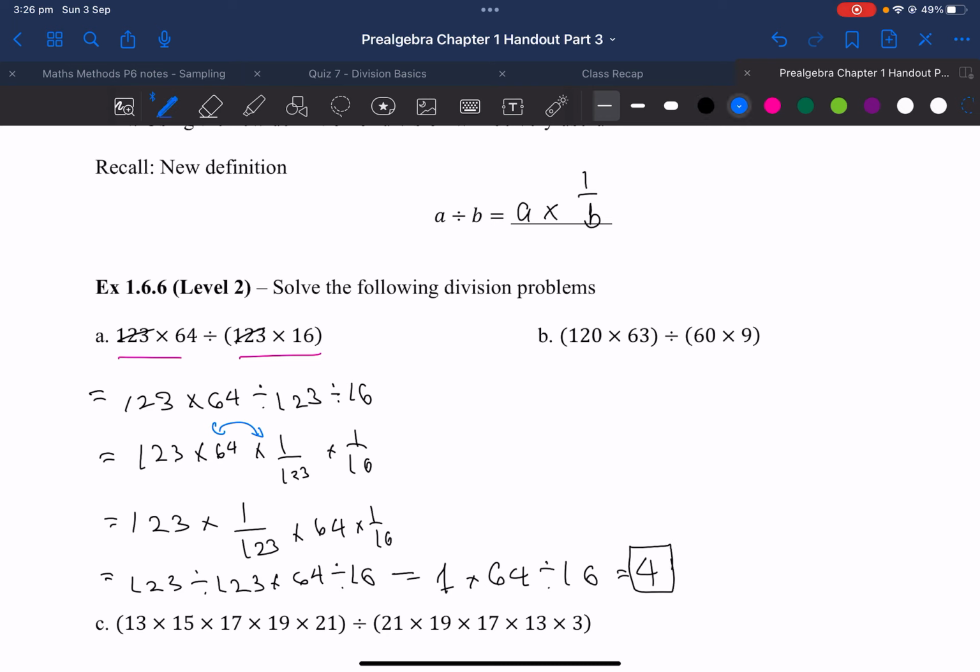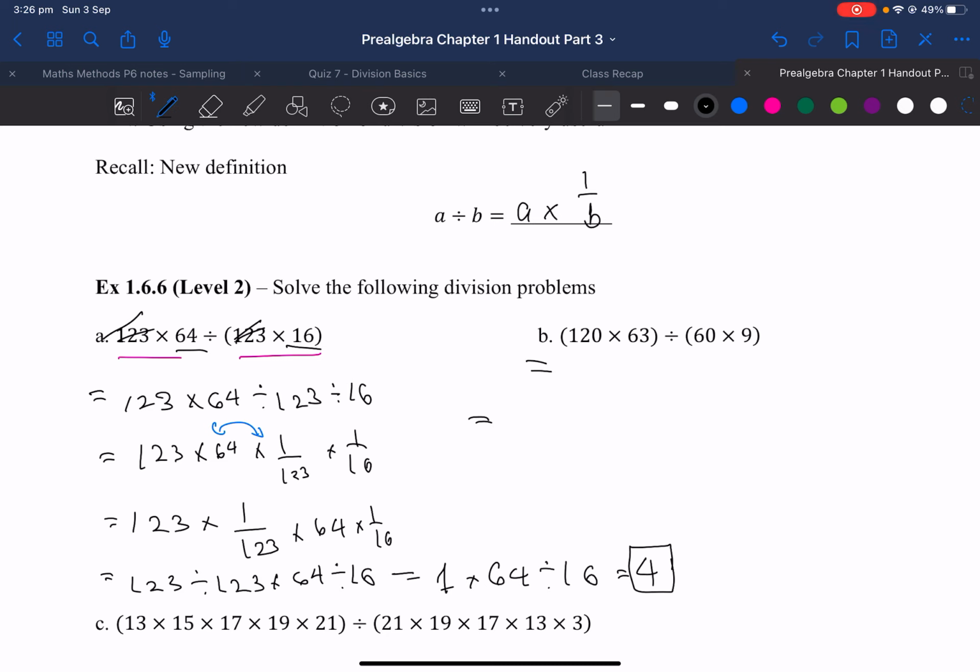But if you want, you can just say, I know it's going to cancel out because everything in this division is going to cancel out nicely. I can immediately say, this cancelled, and 64 divided by 16 is just 4. So I can divide whichever ones are on either side of the division, as long as they're multiplied. Addition doesn't work exactly, but if it's multiplication and division, you can always just think of it as two sides, right?